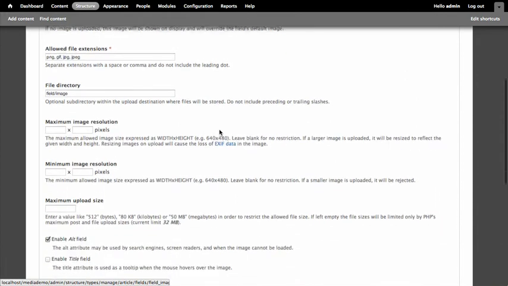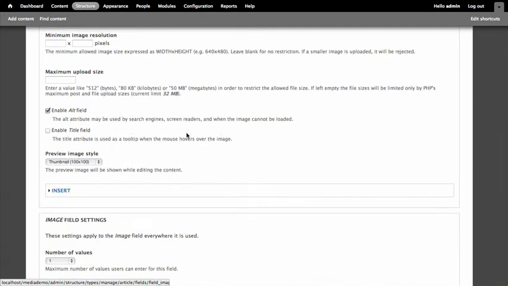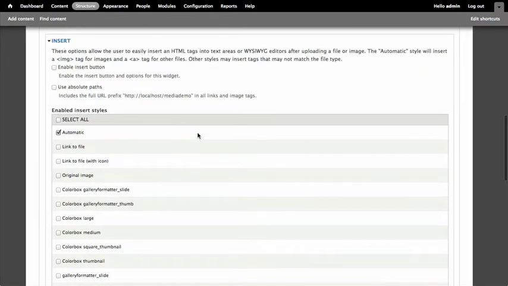And if you scroll down to the top section here, you'll see this new insert field set. And if we open that up, this is what the Insert module is going to allow us to do. And we can configure it here. So you're going to configure Insert per image field per content type that you have. Now we have this image field on this article content type, right? But remember, it's just creating an image separate. It's not inside of the body text. So what we're going to do is try and get it inside our text.